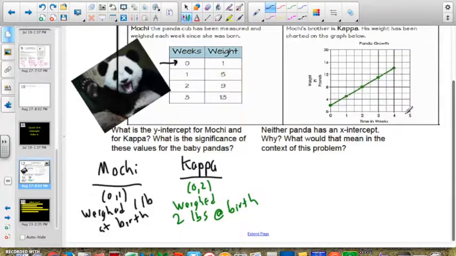If we look at our y values, that's going to be our weight in pounds. Now we would expect their weight to continue to grow as they continue to grow. Now they are going to reach a point where their weight is going to stabilize and they're going to become full adult pandas and their weight won't change as much. However, that weight is never going to go completely to 0, because as long as they're a living, breathing, walking panda, they're going to weigh something. They exist, so they have to weigh something. So we aren't going to have an x-intercept that makes sense because they're never going to weigh 0 pounds. So that's what our answer would be for this: they will never weigh 0 pounds.